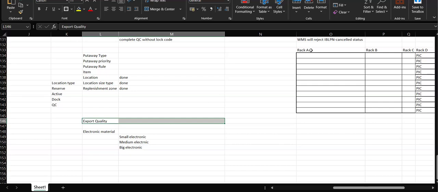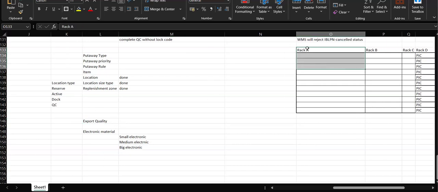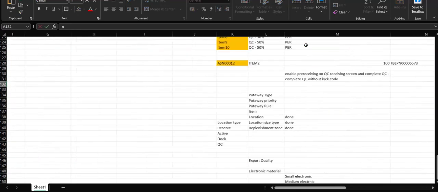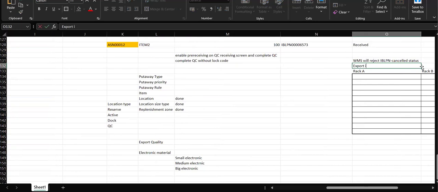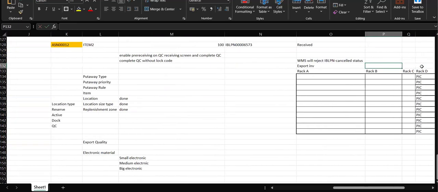Okay, let's say here we are putting export material, export inventory. Okay, here we are keeping electronic inventory. Okay, you got this?